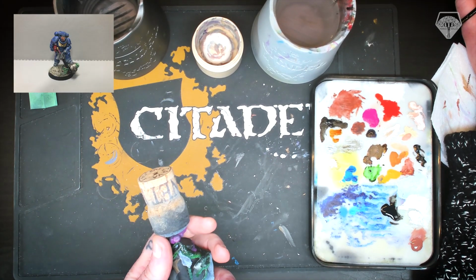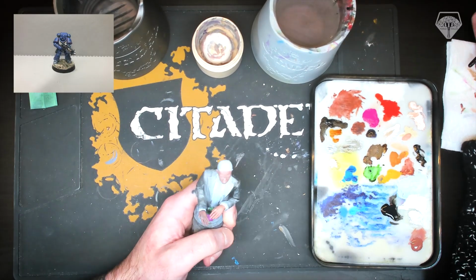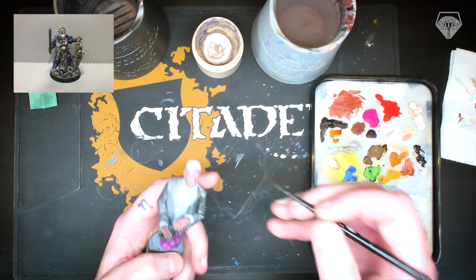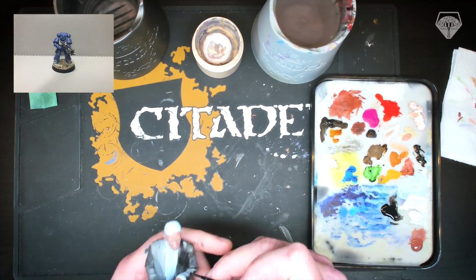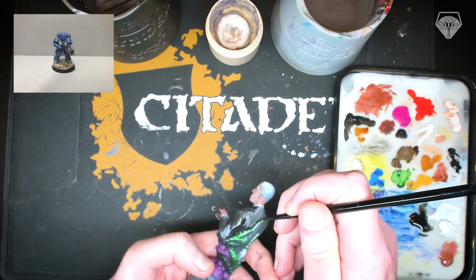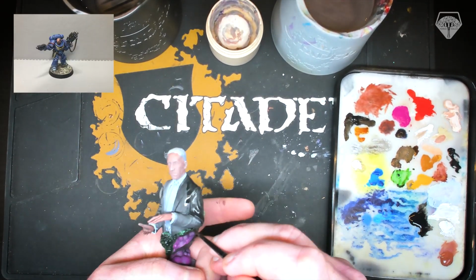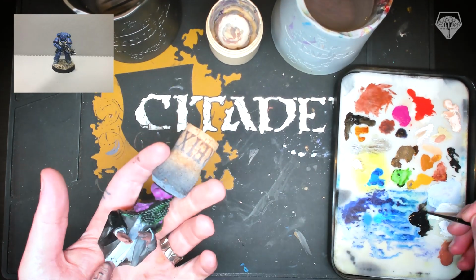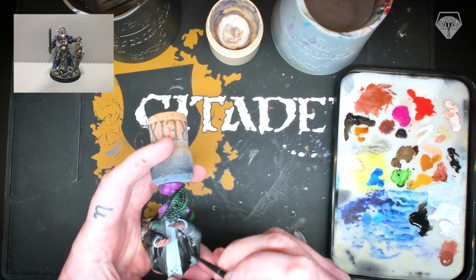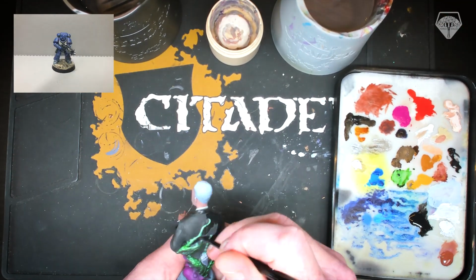His style is definitely very heavily influenced by the GW style, but it does have more character to it, which is absolutely great. And I hadn't actually noticed that, even though I have looked at a lot of Russ's work, obviously being a good friend of mine. I do see a lot of his stuff, but it's not until you really start to analyse somebody's style and technique that you appreciate the subtle nuances of what they've got going on there.